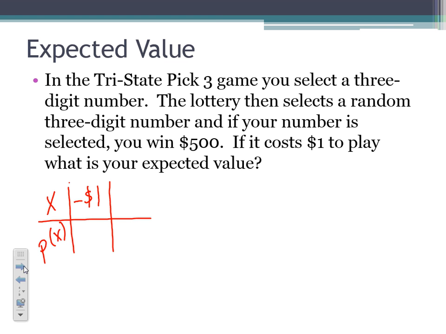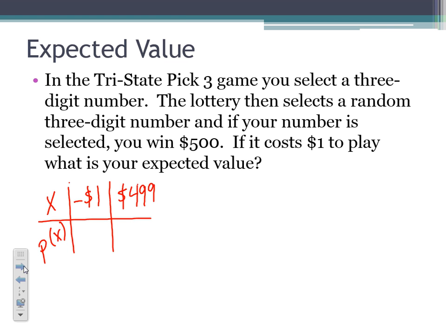Then the probability, or then we win. Right? Well, if we win, what's the outcome? We might say, well, we gained $500. Well, yes, we won $500, but don't forget that it cost us $1 to play. So what we need to represent is what's our net gain? What do we actually end up making here? And really what we end up making is $499, right? They don't give you your dollar back that you spent. They give you $500. Well, you already paid $1, so your profit is $499.